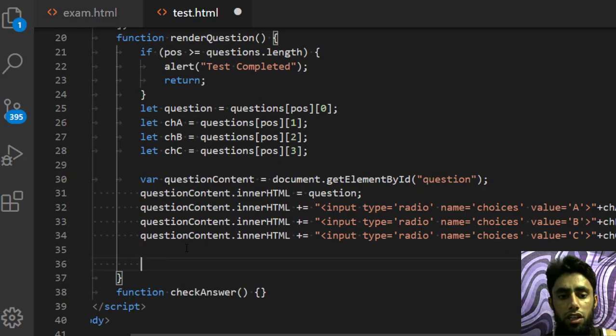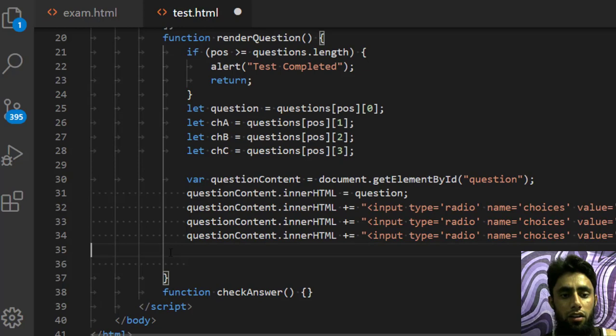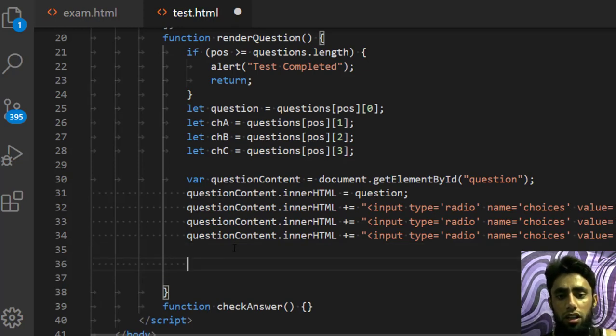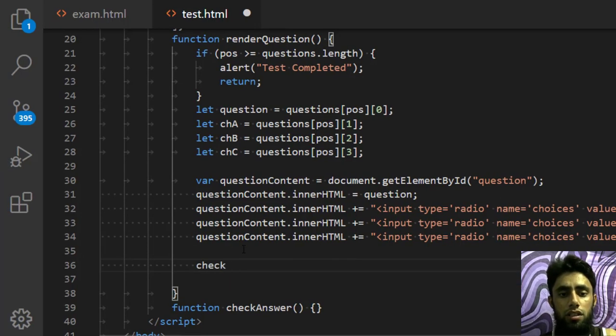First of all we need to access the choices, this choices array. So here we will be calling the function checkAnswer.